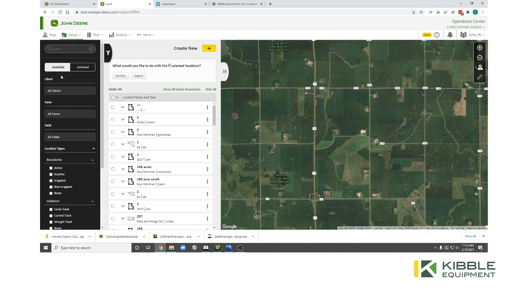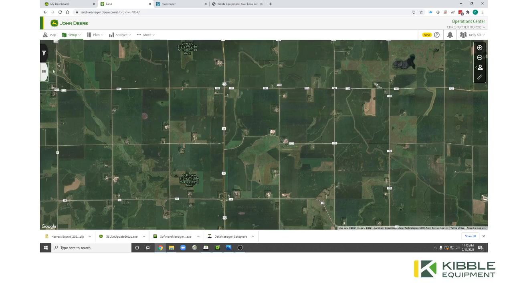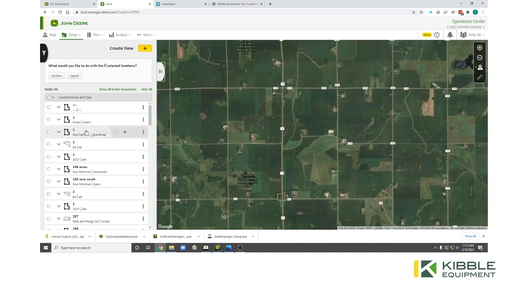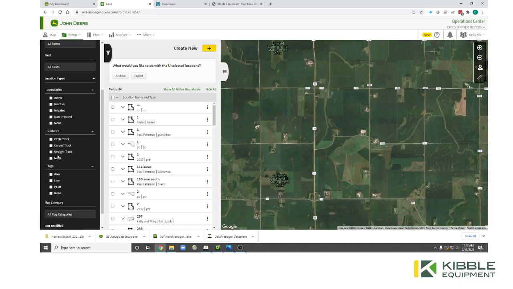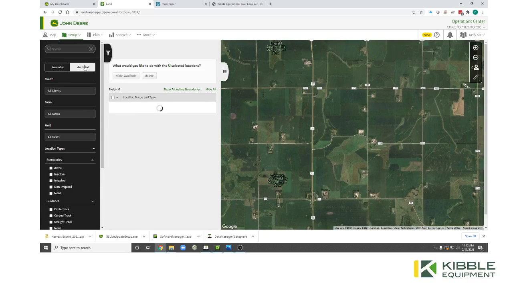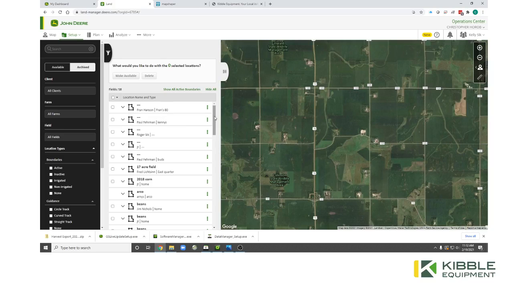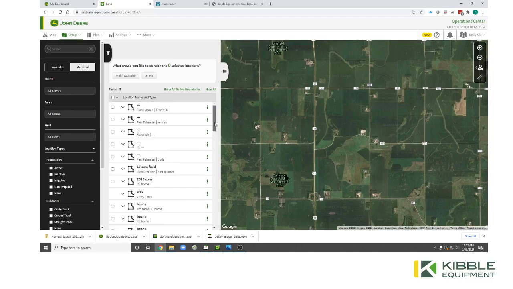And you can see on the left-hand side, there's this filter tree that Deere uses. So if you don't see what I'm looking at, you can tab this out. Now here's your field list, and then here's this filter list, which is really nice. So you can filter down to only specific clients, farms, fields, only fields with certain guidance tracks. But up here, there's available or archived. And see, this account has quite a few archived fields already.